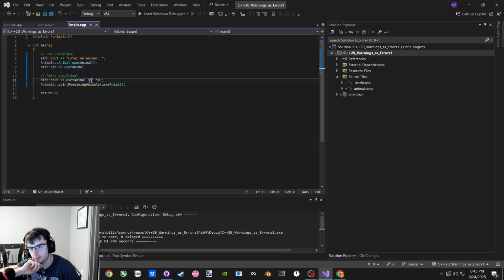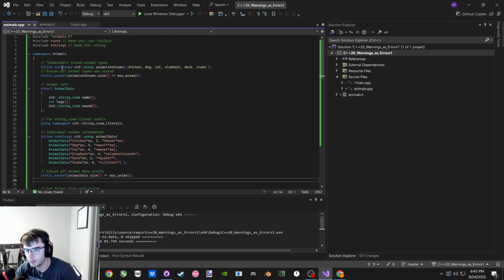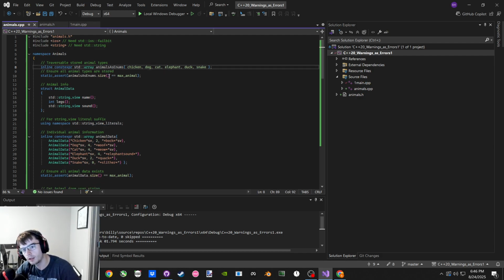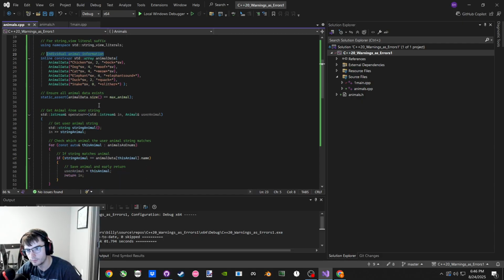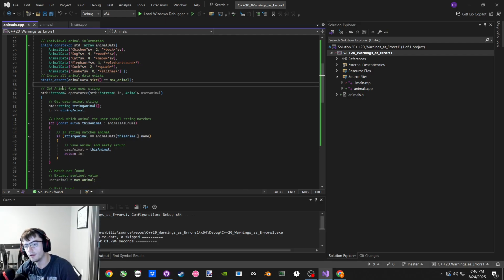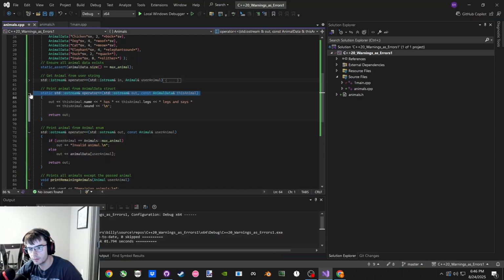We want to extract and output animals. We also want to be able to print the remaining animals, so all but one. And then here we want the animal, so the actual animal types that are stored, animal data that is stored, and then this is fine too, and then the implementation for extracting.